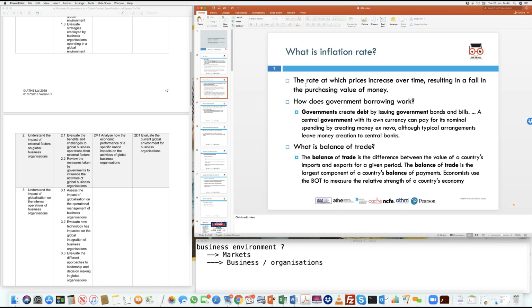That means £1.26. So in 2002, I could take £1 to the fuel station and get 1.5 liters of petrol. But if I go to the pump today, £1 will buy me only 0.7 liters of petrol. The value of £1 has remained the same, but because the price has increased over time, the same amount of money is buying me less petrol. The rate at which prices have risen has resulted in a fall of the value of money in terms of what it can buy. Do you understand this point?